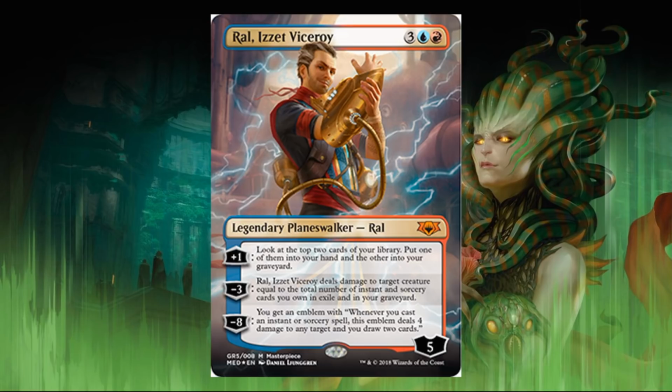So one example of a situation where you might price fix to protect yourself as a company is to prevent, say, what happened with Modern Masters, the first set. That set was very popular. They put some amazing reprints in there, so they sent it out to the stores, and the stores immediately increased the price because the supply was too low and the demand was too high. So all of a sudden, if they're selling these boxes for maybe $100 more than suggested retail price, then it's going to raise some red flags internally within a company. And even though in that example, it's not the worst thing in the world for the company because it is giving a boost to the LGSs, which is not a bad thing.